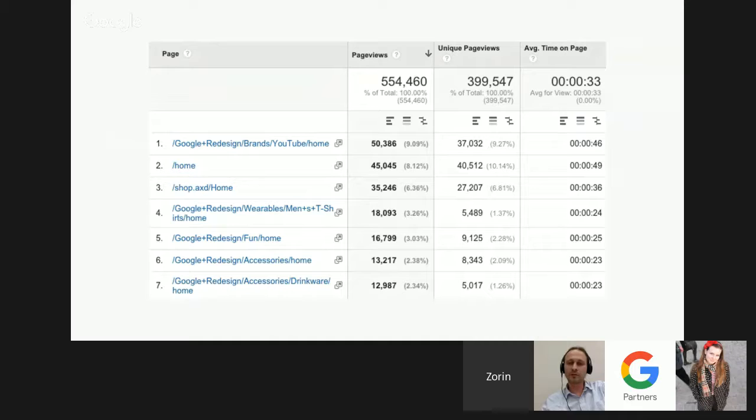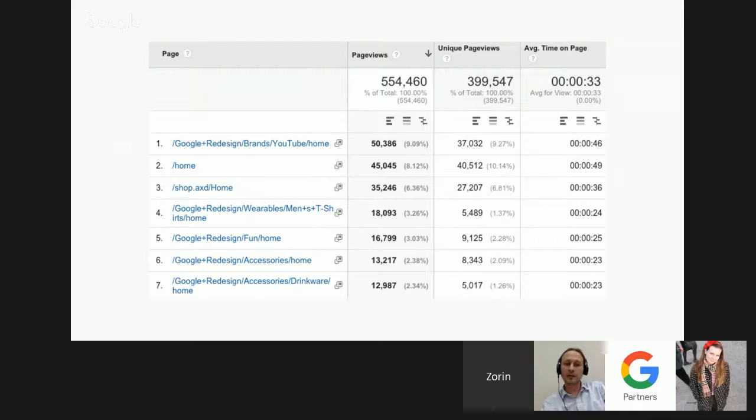This is a simple overview of the Behavior, All Content, All Pages report, where on the left side you have the page dimension and below you have rows, where each value of the page dimension has some metrics. These are behavior metrics, which say how many page views, how many unique page views, or what the average time on page is for a specific page dimension. The page dimension by default tracks only the page path, so not the host name, not the protocol, not the hash part of the URL, but just the path.